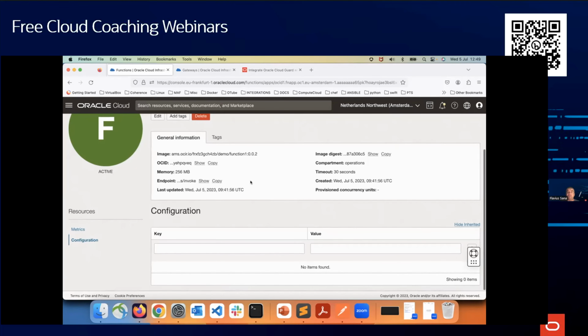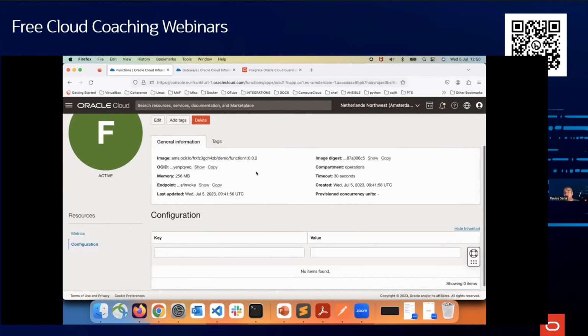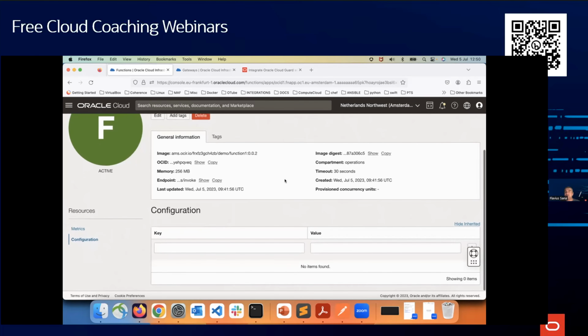But for functions, if, for example, we are invoking those functions using HTTP, we can get the parameters that are available in the header. We can get the parameters that are available in the request, question mark param1 equal value1, and use those parameters in the function code.